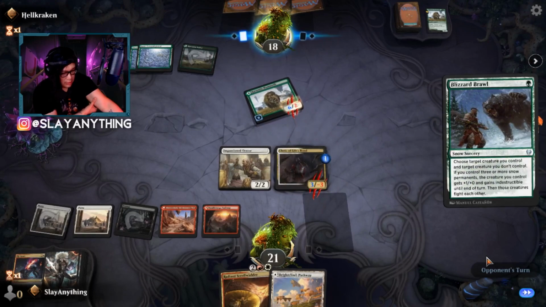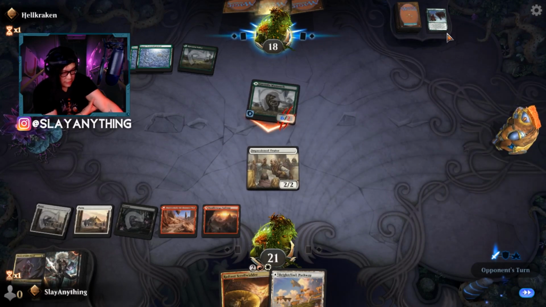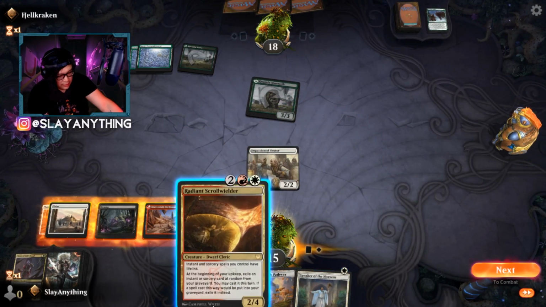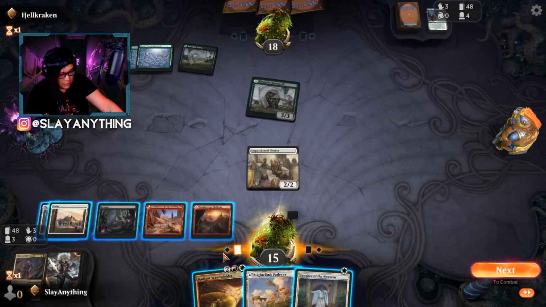Blizzard Ball. You son of a gun. Okay. They gain indestructible too, huh? Yeah. Alright, so we do no blocks, because that's madness. But what we will do is, let's see, do we have an instant or sorcery here? Yeah, we do. Okay, sweet.